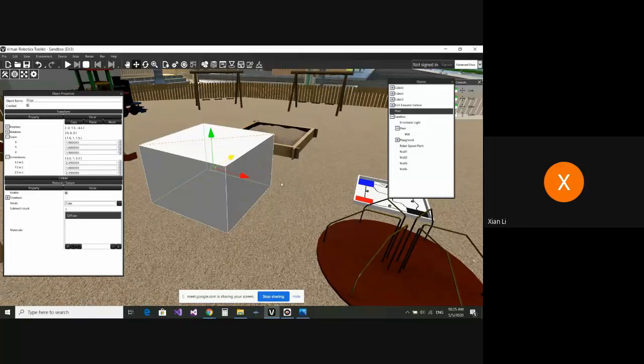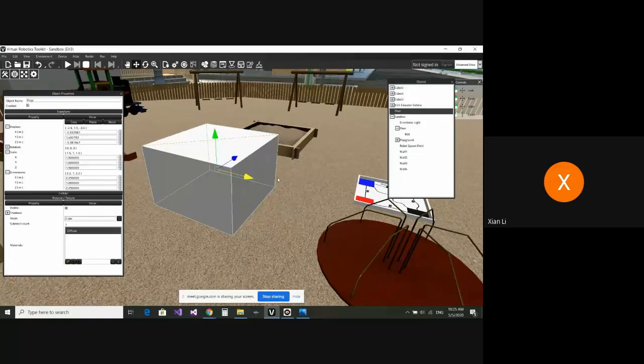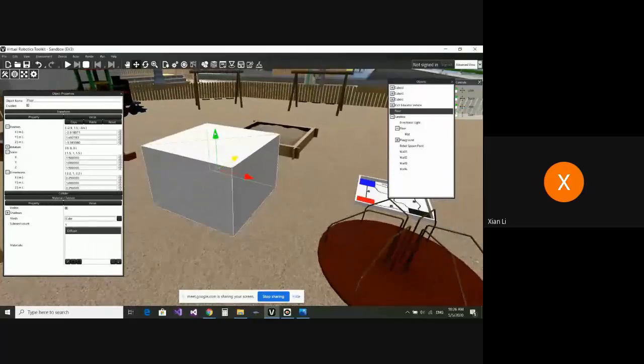Another way to find it out is to check the position. If I drag the red one, you see which number is changing, the x value. That's how you find out which axis is which. So we just changed the length, and we also changed the width. Now what's left is the height, so I'm going to change the height to 5 millimeters.